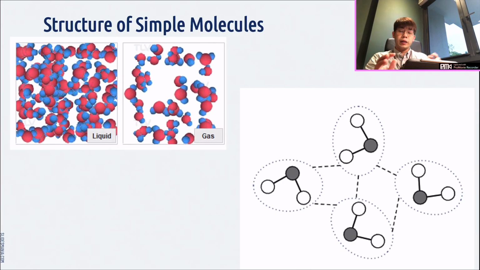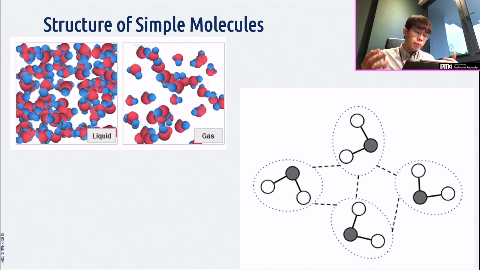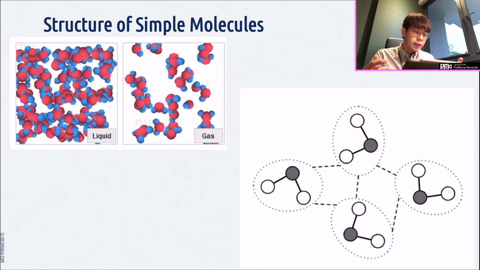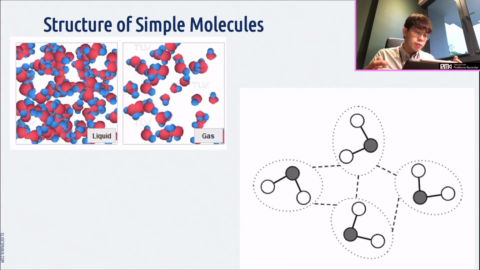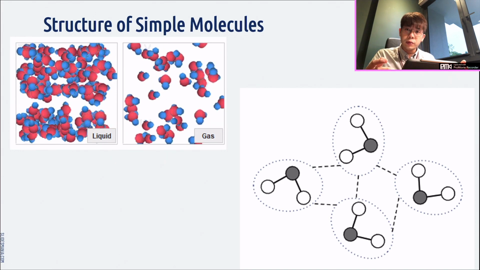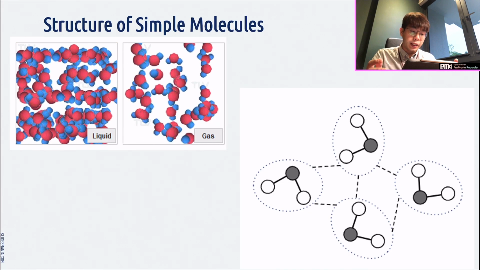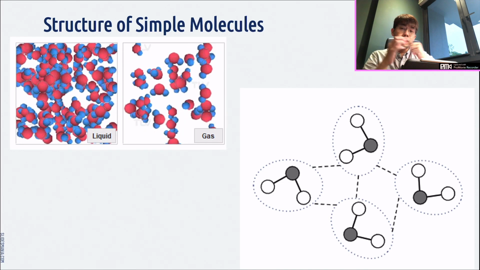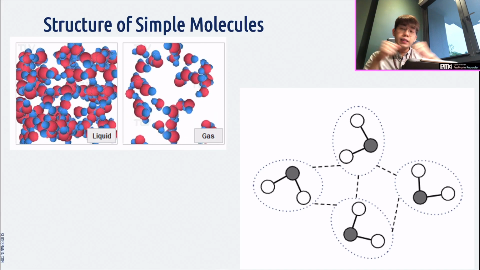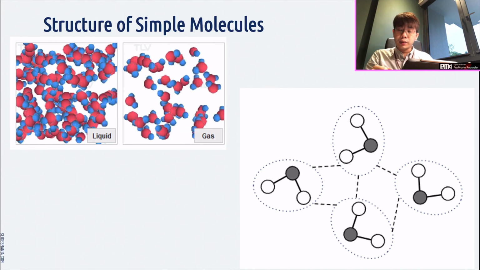So let's take a look at this diagram over here. You can see that in liquid state, the molecules are just rotating around their position, sliding over one another, and you can see that the red circle is chemically bonded to the blue circles. And in gas mode, they are just flying everywhere very quickly. The blue circles and the red circles still remain chemically bonded together. However, the distance between the particles, the molecules, increases.